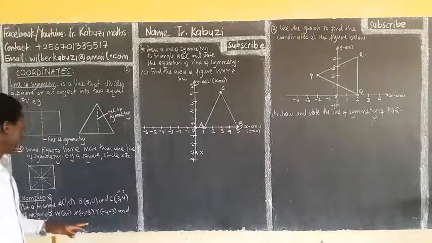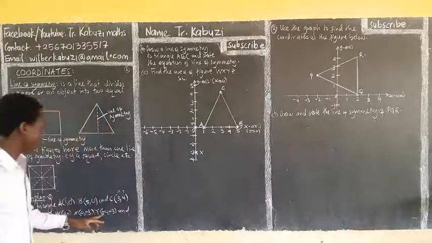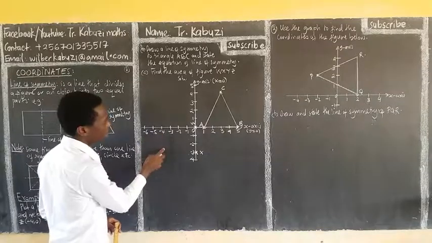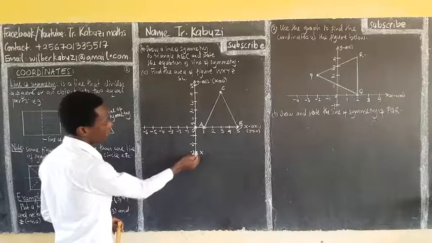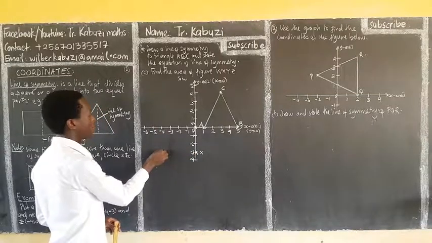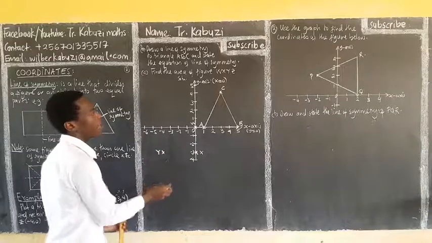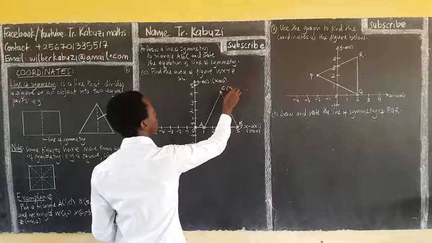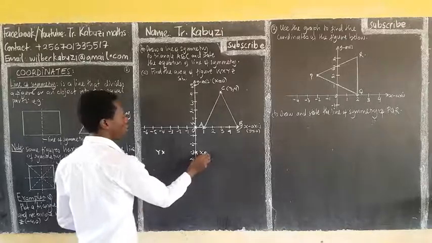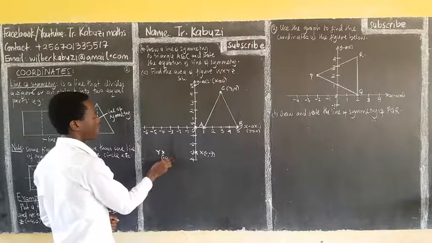Then when I come to negative 4, 3, negative 4 is the X. We start with the X. This is the X. This is the Y. Negative 4, 3. I think it's somewhere there. Negative 4, then 3. They are meeting here. Negative 4, 3. And that one is my Y. Any coordinate you name them the way I'm doing. Also, this is my X, which is 0, negative 3. Then this is my Y, which is negative 4, negative 3.